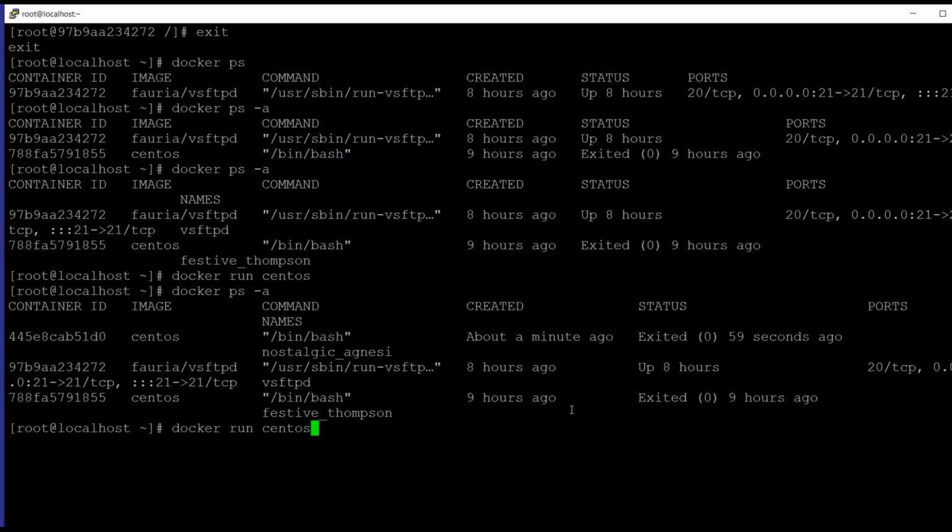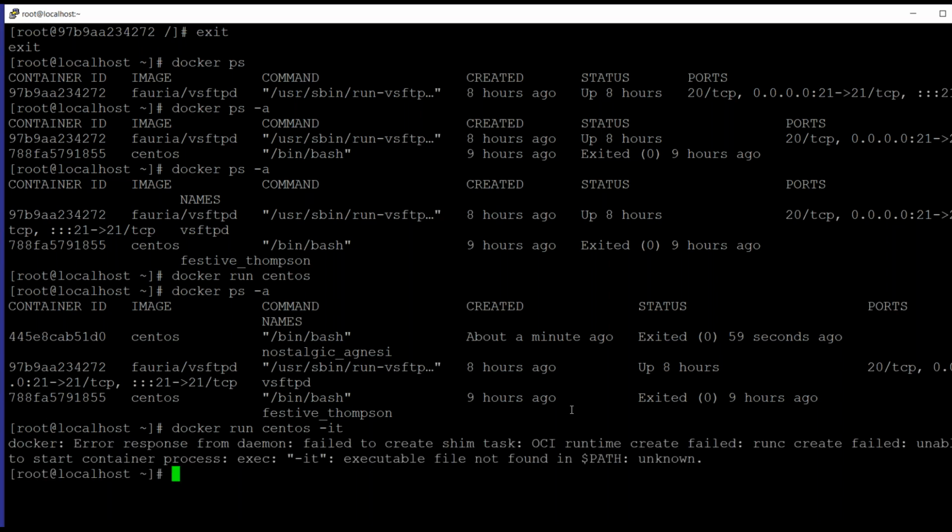So how to make it keep running? -it will give me an interactive terminal. We are inside Docker, we can see that.